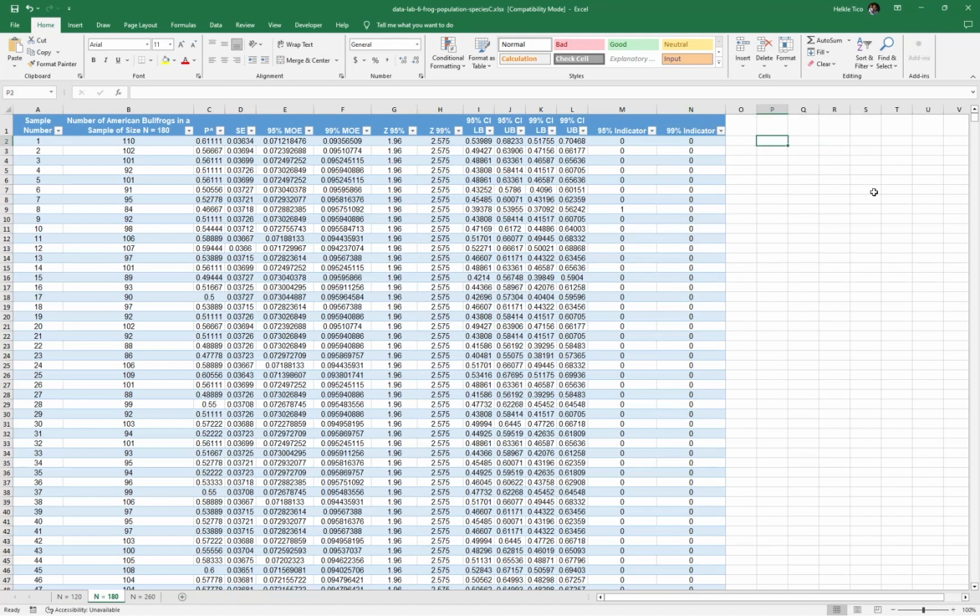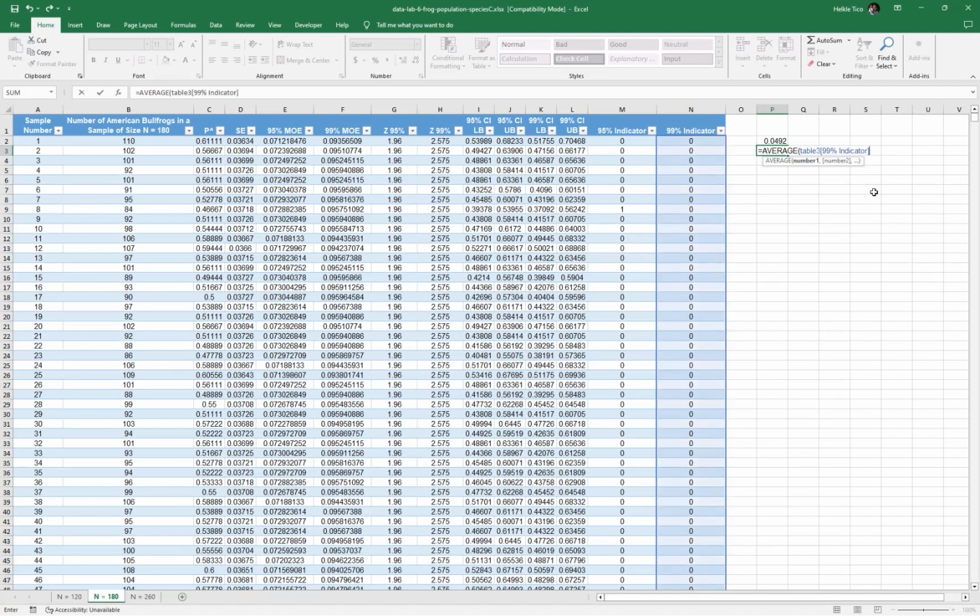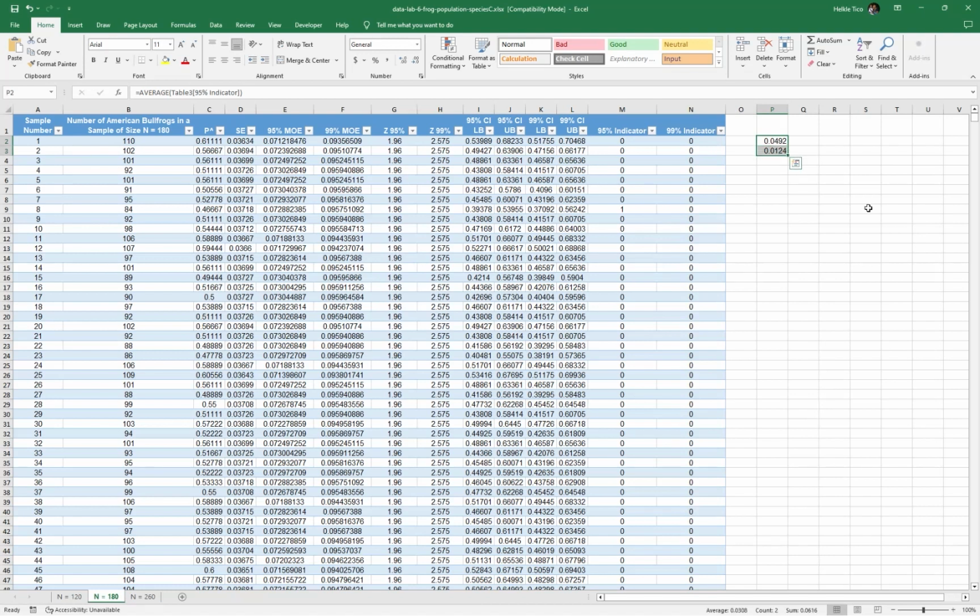So over here, just going to quickly take the average of table 3, the 95% indicator column, and the average of table 3, the 99% indicator column. This is close to 1% and this is close to 5%, so that one is fine.